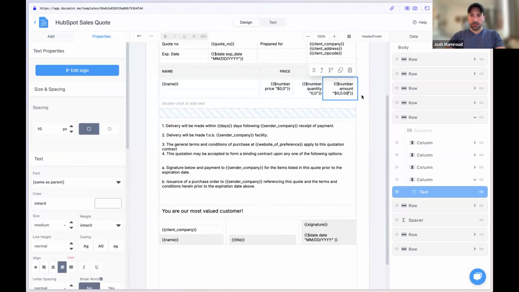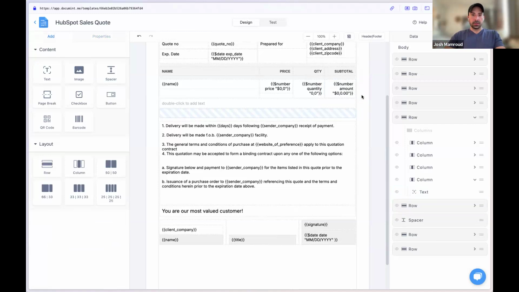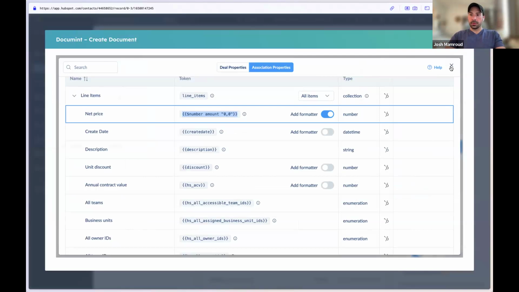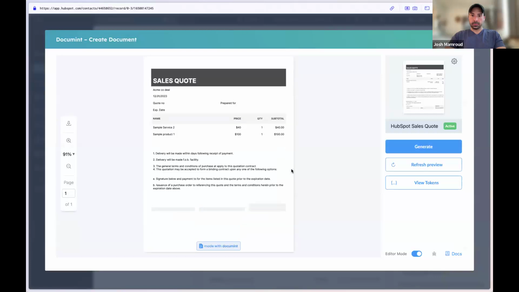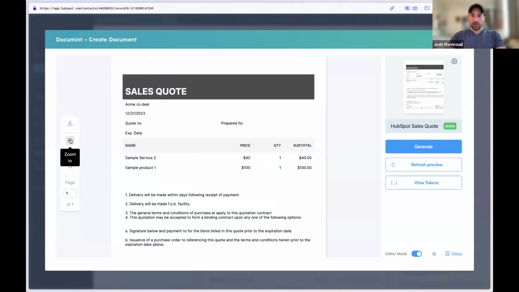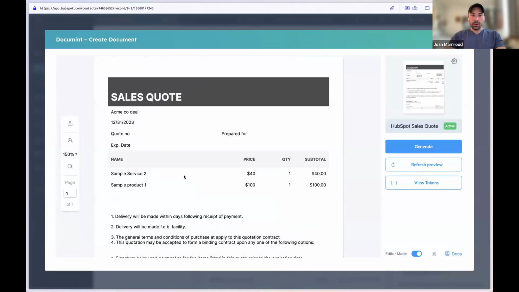So let's say that we also want to add some decimal precision. So we just add 2 zeros at the end there to tell the document to add 2 decimal places. We'll switch back over to HubSpot and we'll refresh the preview. All right, and there we can see we have our unit price, we have the amount, the subtotal for each of these formatted in the way that we want. We've formatted a date. We've looped over all of the line items in this deal, and we have a pretty good looking template so far.